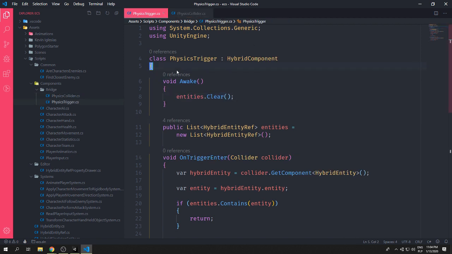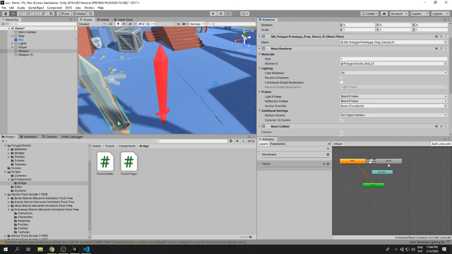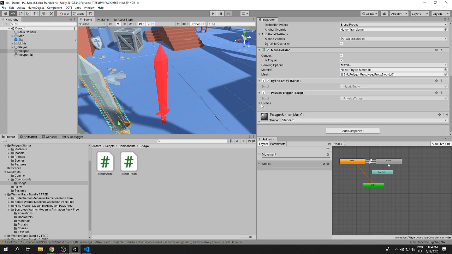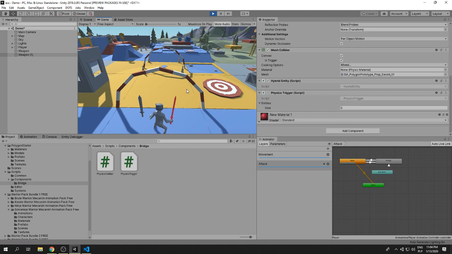All right. So this way I can just check what's going on in the editor, which I like to do. Is it triggering something? It's not.